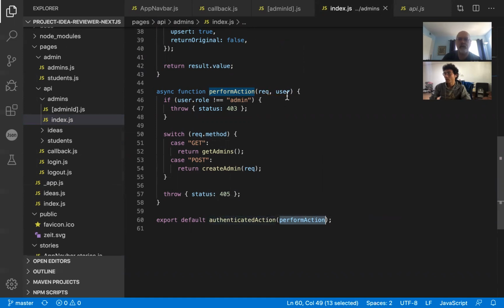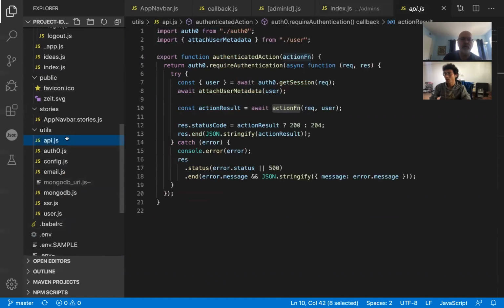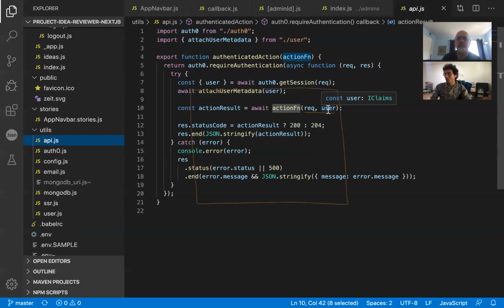Yep. Right. So if we go back to the code that we were just looking at, the code for API.js. Yep, here we are. We will notice here that we pass any action function a request and a user. Yes. Right? So remember what I said before, which is authenticated action's job is to change the contract. It still needs to fulfill the original contract. So it's inserting itself in between, right? Yep. If we have Next.js, if I go ahead and use your screen and draw real quick, let's see if I can pick a slightly more visible color, right?